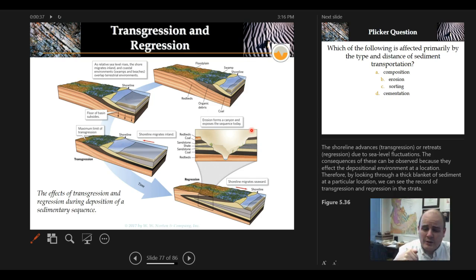We see that here in North Carolina as well. Sea levels have gone up, depositing sediments, went back down, oscillated back and forth, and then right now it's actually a lot lower. It's gone back up because of the ice ages. So the melting of the water from the ice ages, and right now it's continually slowly going up because of global warming. And so that is a process of transgression and regression.